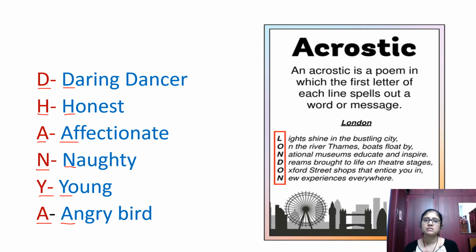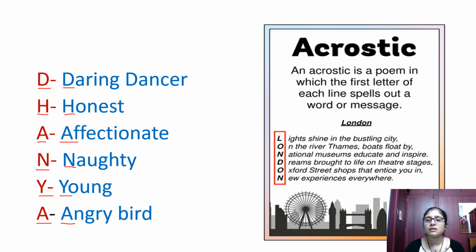Okay, and the same way, it's not necessary that you have to write a poem in only one or two words. It's not necessary. Here you can see this poem is about London. You would have seen here, it starts with L. They didn't repeat the word, but to make you understand this poem better, I have repeated that. You don't have to repeat the D again. You can start writing from there itself. So you just have to highlight these words. So here you would have seen London is there.